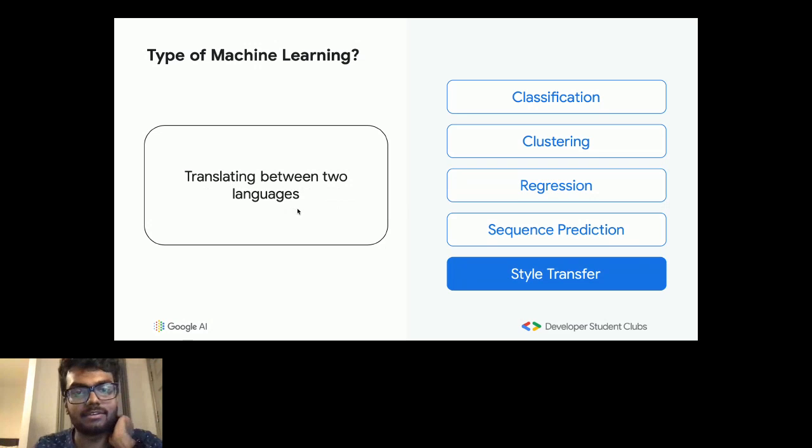And lastly, translating between two languages would be style transfer because although both of the input types may be text or audio, the languages are different. So this is important to note because a translation model trained for one language could be retrained to translate between other languages.